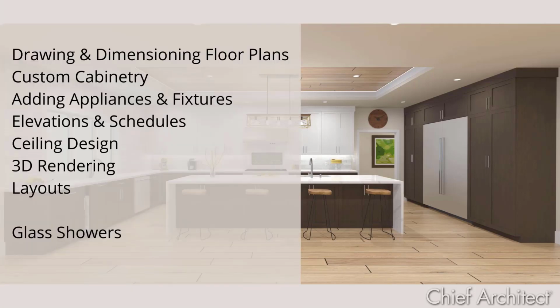In this webinar, we're going to design a kitchen. We're going to start by drawing and dimensioning the kitchen floor plan, designing custom cabinetry, and adding appliances and fixtures. We will then add a wall elevation and dimension it, and then add a cabinetry schedule. We will then design a tray ceiling, and throughout the webinar we'll be using 3D rendering, but later on we'll look at the different 3D rendering technique features available. Then we'll create a simple layout sheet and conclude the webinar with showing how to design a custom glass shower. So let's get started.